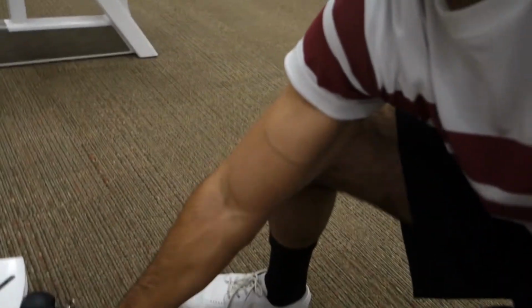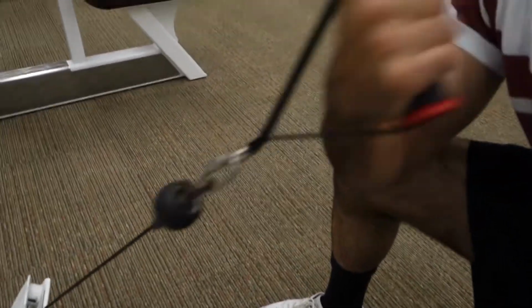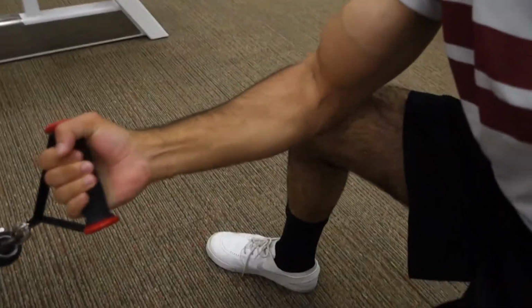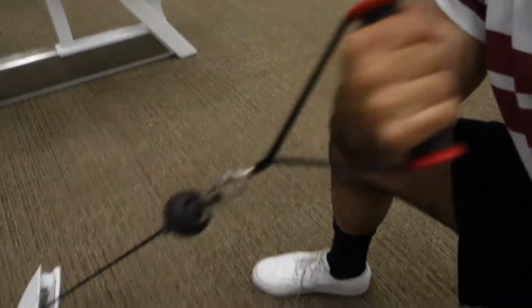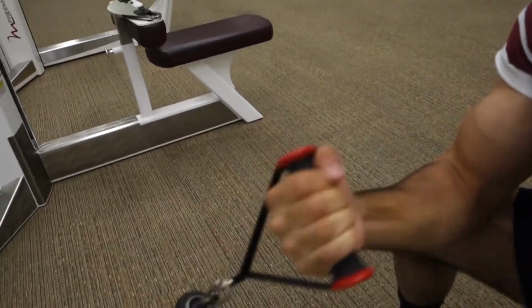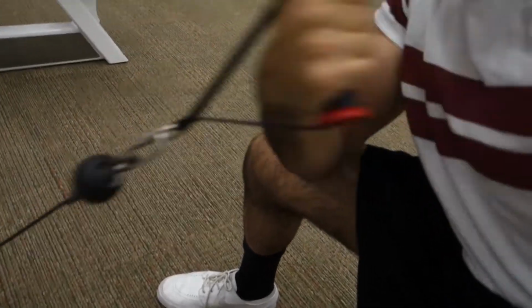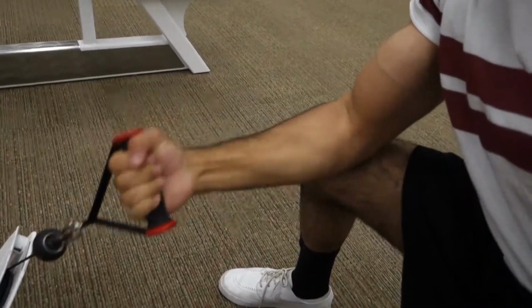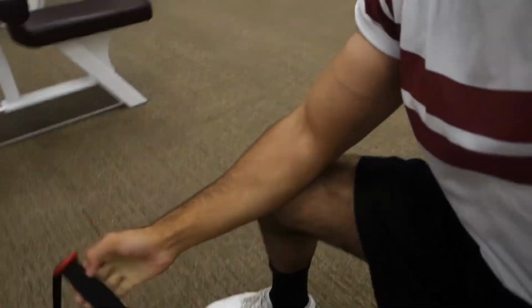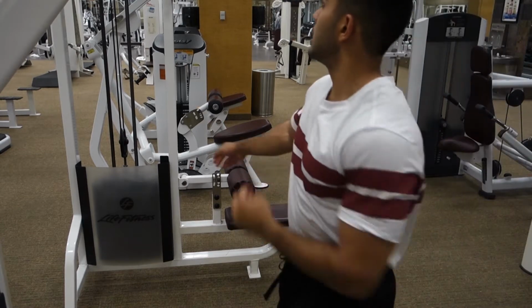There's another angle. Now we're doing some lat pull downs. 120 pounds, 3 for 12 is what I'm gonna try to do. Or 2, because I'm doing 2 sets of everything.